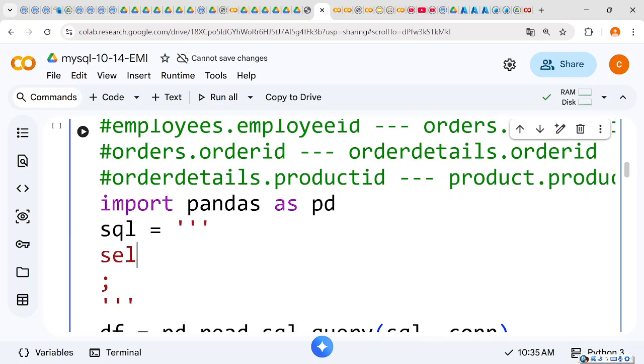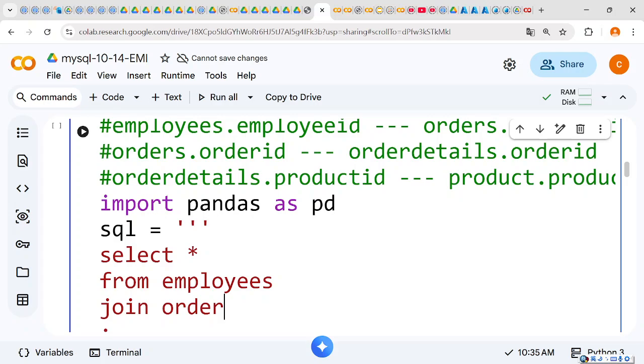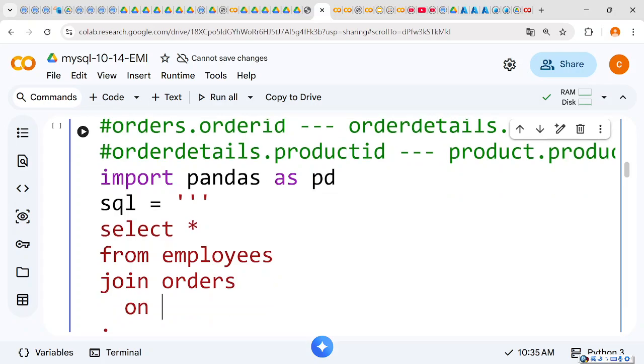That is select from the employee table, join the order table, and set the connection point.